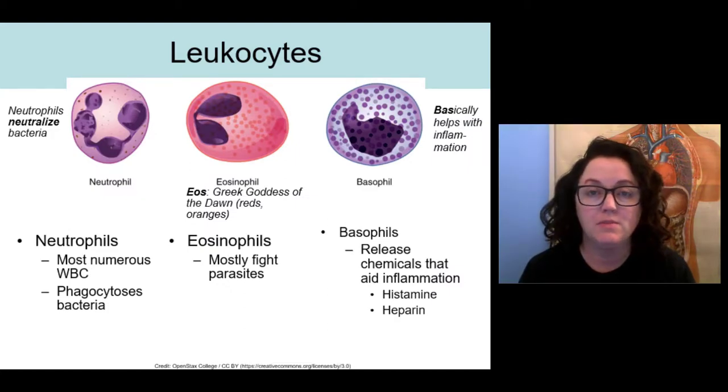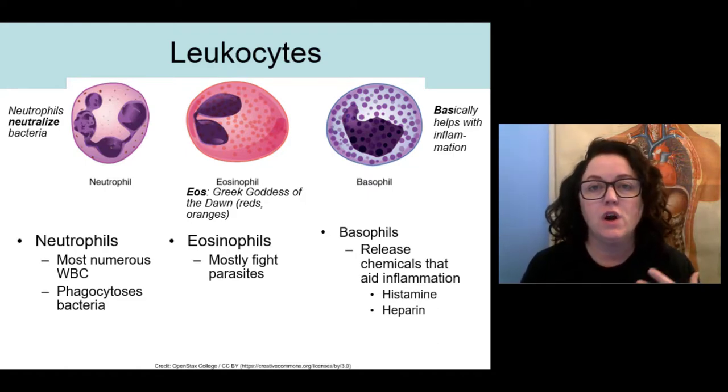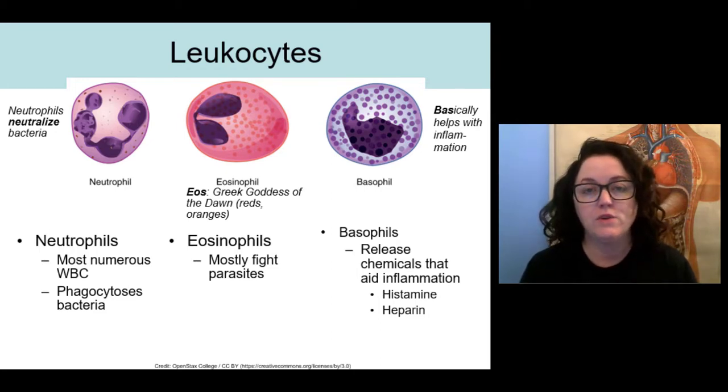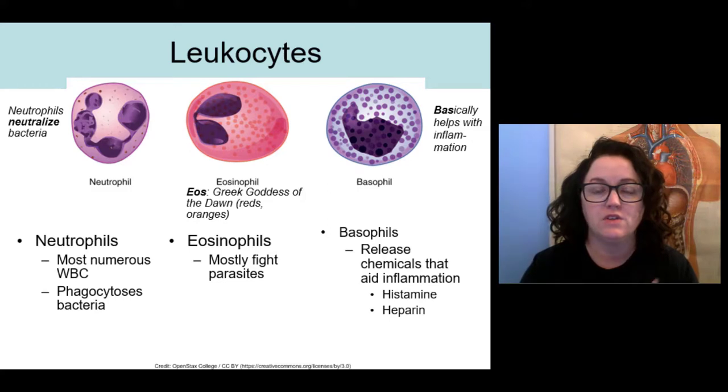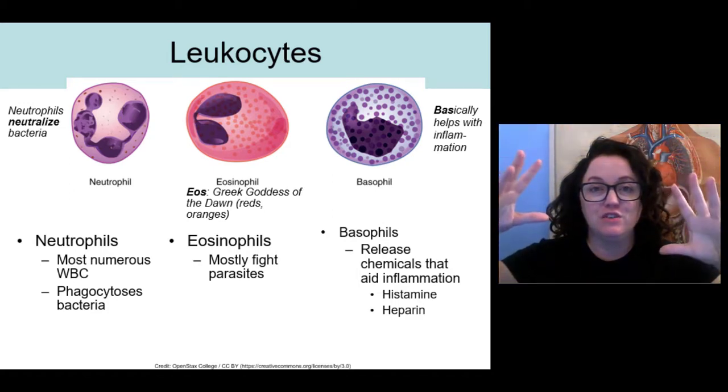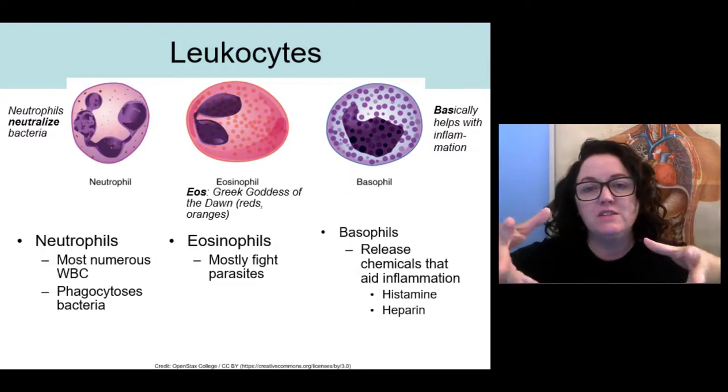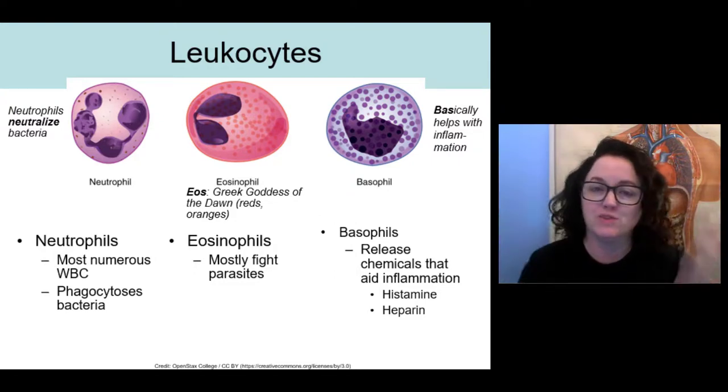Neutrophils are the most common type of leukocyte. Their main job is basically to attack and eat, or what we call phagocytose, bacteria, but they can do some other things too. Eosinophils are one of my favorite white blood cells because they are the white blood cell that can actually defend us against parasites. I'm going to put a link to a video in our video series that shows you eosinophils working together to attack a worm. You have all of these eosinophils, hundreds of them, releasing chemicals onto the surface of this worm to kill it. It's really cool.